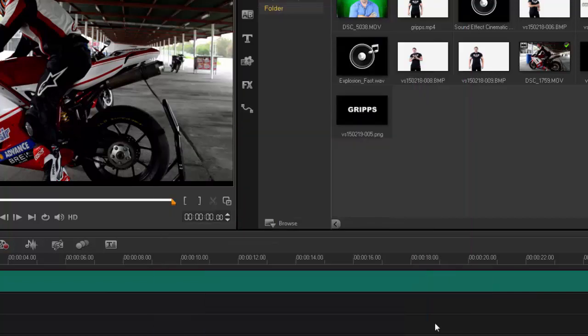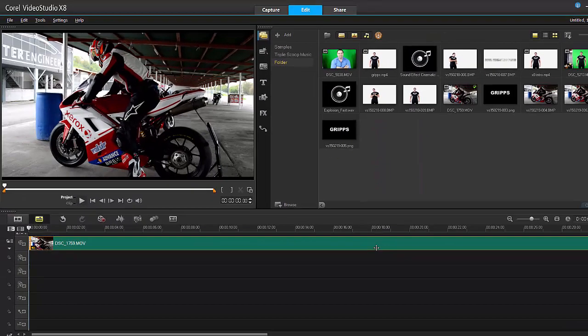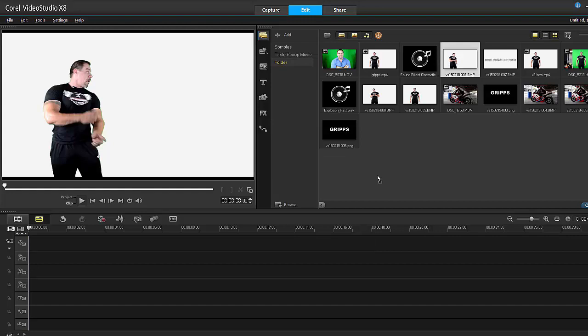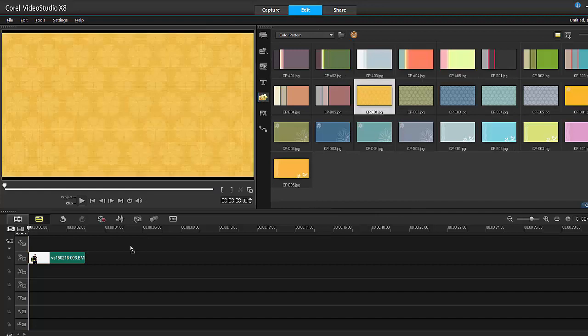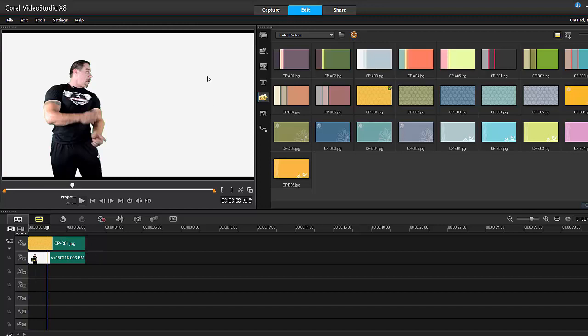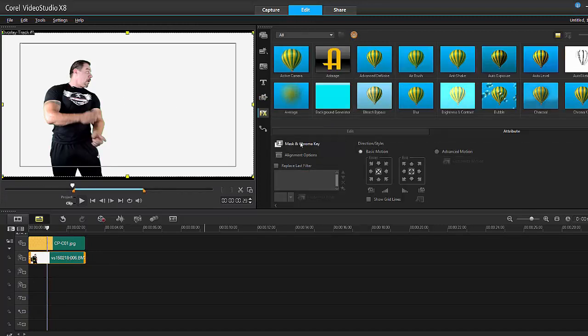All right, let's look at one more thing, and I think then we can wrap it up. So like I said, the overlay option, we can blend basically the overlay to the main track. So I'll show you what I mean by that. Let's grab, I don't know, anything. It really doesn't matter what it is. That'll do. So here we are. So I'm going to try and remove this white background. So how am I going to do that? Well, very simple, mask and chroma key.